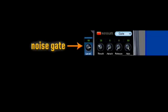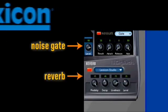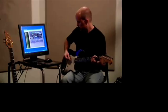Over to the right is the noise gate, which is turned on. And then the reverb model, which is a Lexicon Studio Reverb. This is turned on. So let's give this preset a listen.